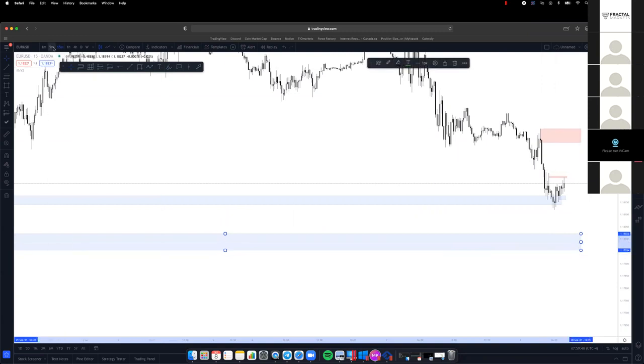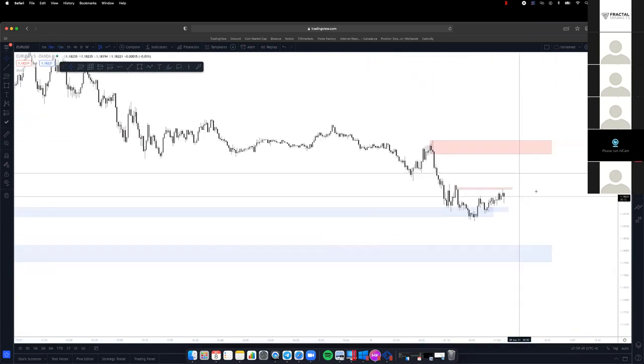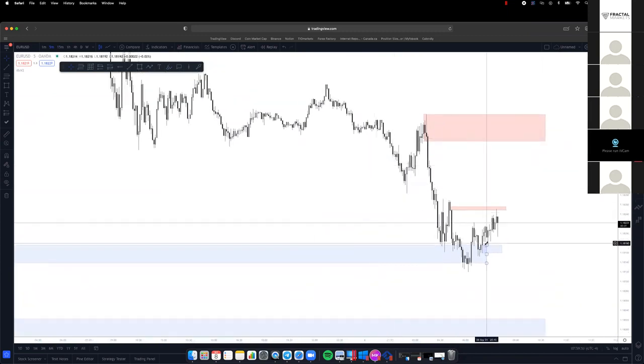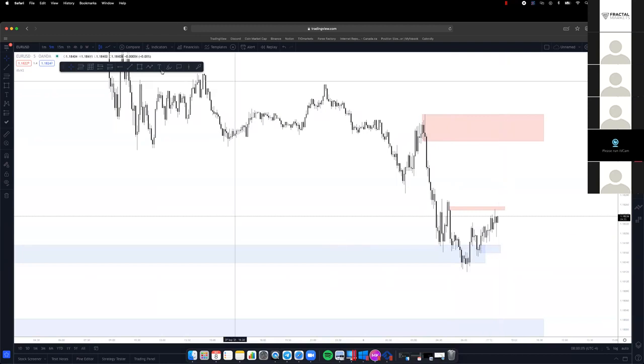If that's the case, of course. Okay, let's go to the 5. Looks like we filled inefficiency here. No? Filled inefficiency, tapped in, and we've pushed down now. 5 minute supply over 1 minute demand. Well, I mean, this is, yeah, 5 minute supply zone. We've broken levels of demand on the way down.